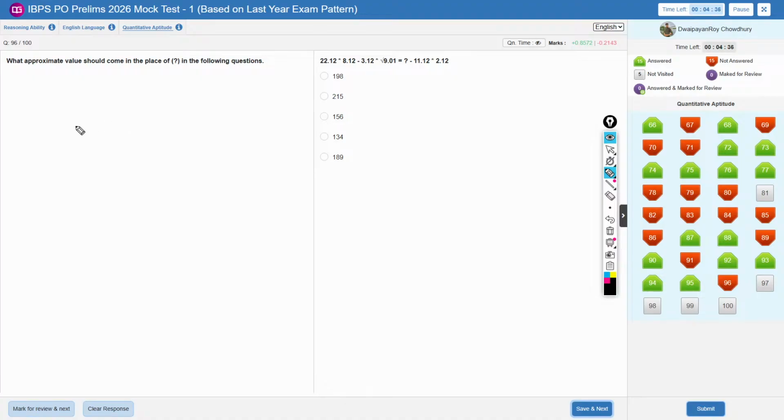Then 22 into 8, 176 minus 3 into 3, so 9 is equal to x minus 22. So 1, 6, 7, 2, 2, 1, 4, 5, close to 145. I don't have any option. Okay, let's check again. 2, 7, 6 minus 3 into 3, 9. Okay, this would be plus. So it would have been 9, 189. So 100 plus 14 minus 126. So minus 8.